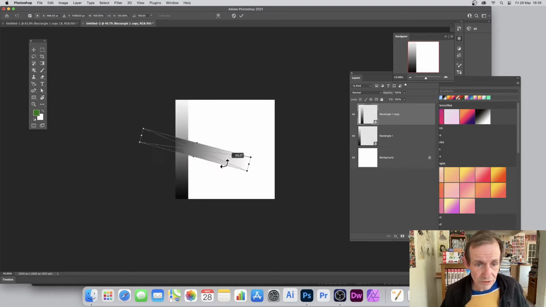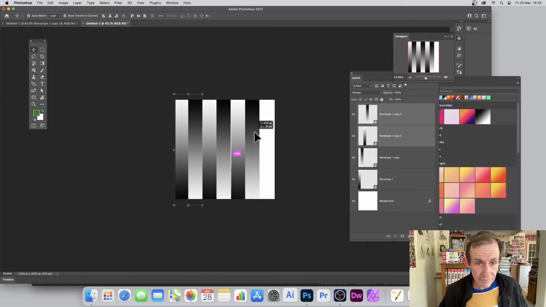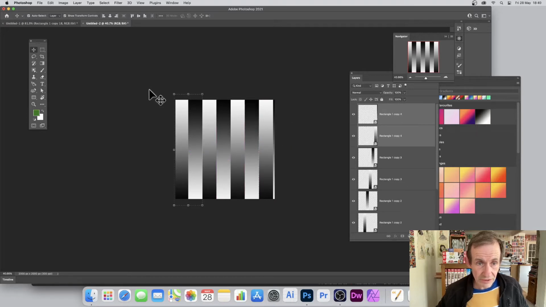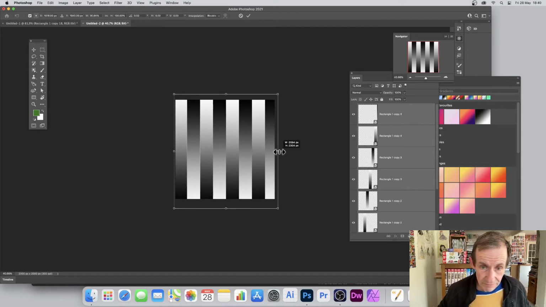Now you can rotate that, and it's still a smart object. That's exactly the same as the first one. Of course, you can select both of those, hold down the Alt or Option key again, and just drag. Now, I'm not going to match it exactly on the other side. That was near enough. Sometimes I do, sometimes I don't, but hold down the Shift and you can resize it.